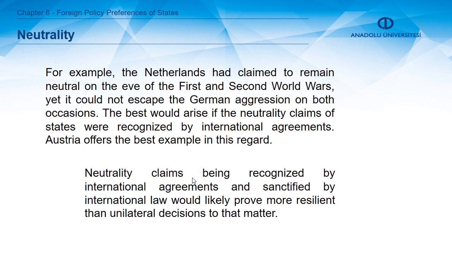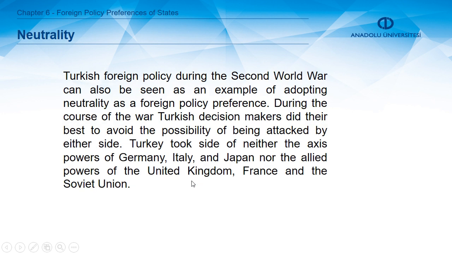Austria offers a good example in this regard, and Switzerland is also a prime example. Neutrality claims recognized by international agreements and sanctified by international law would likely prove more resilient than unilateral decisions to that end. Turkish foreign policy during the Second World War can also be seen as an example of adopting neutrality as a foreign policy preference.